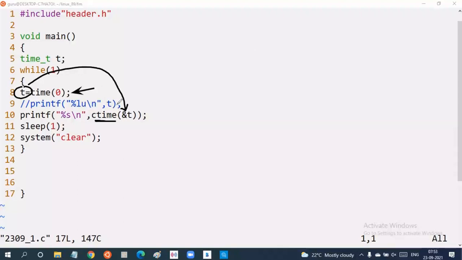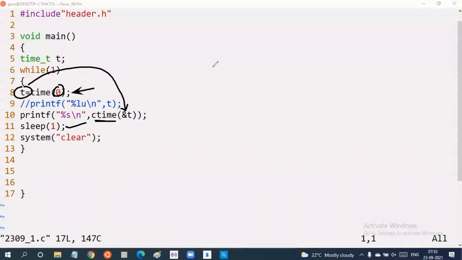Can you guess what the ctime function will do? It will return one string. That number is internally converted into one string, in a proper standard string format. It will return the address. Don't worry why we are passing 0 here, we'll discuss that. Is it clear? And after that we are making a sleep and we are doing system clear.